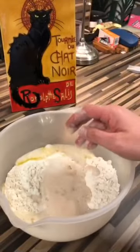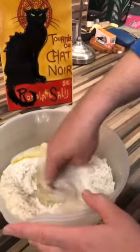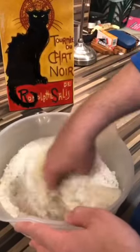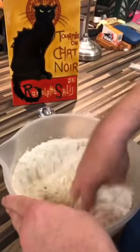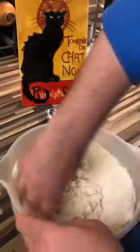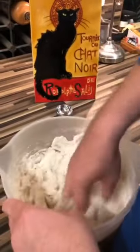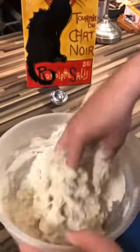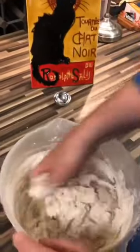And we're going to get our hands in there. In a circular motion, stir the water and the yeast around and keep it going. And before long, it will all come together like a dough. It's quite moist in the middle at the moment, as you can see. So you just want to bring all that flour in there, start working it in, okay?